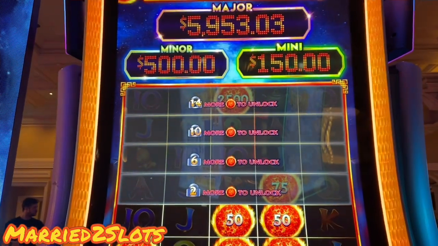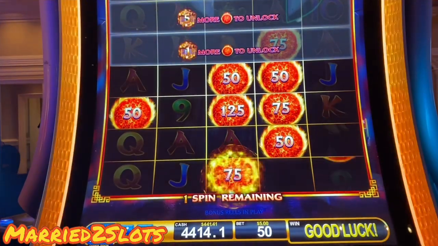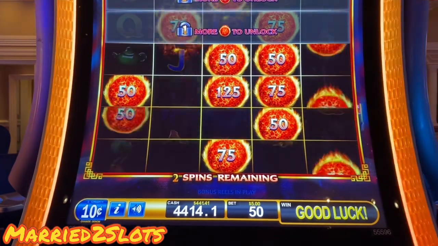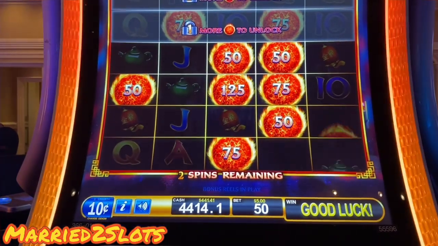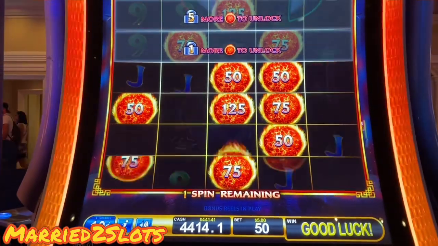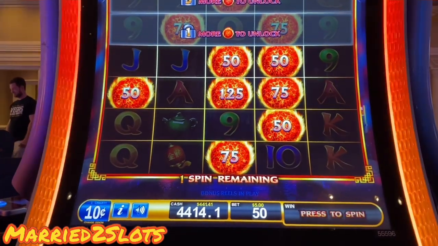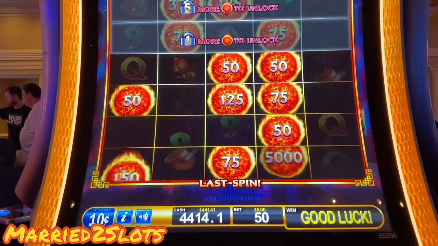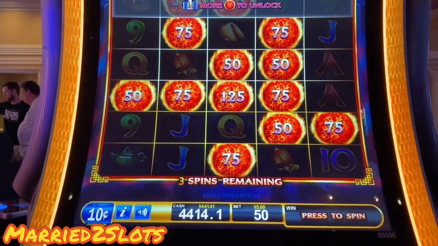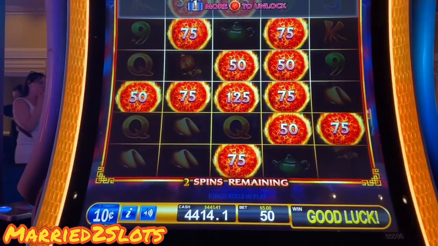Let's see. We need 14 to get to that 2,500. Let's do it. Get that one. Run to break the glass and keep us going. Okay. Saw that minor, that minor 500. We need that.